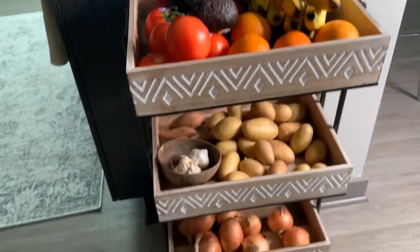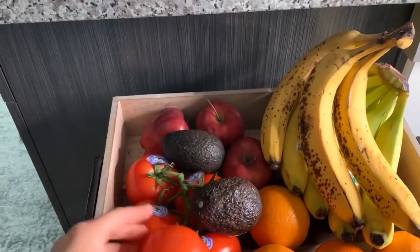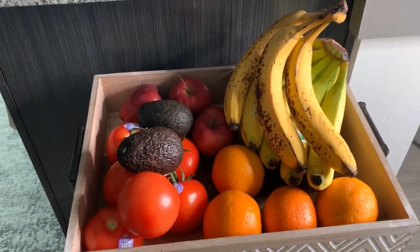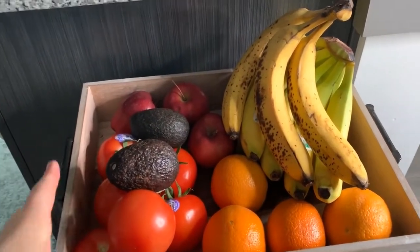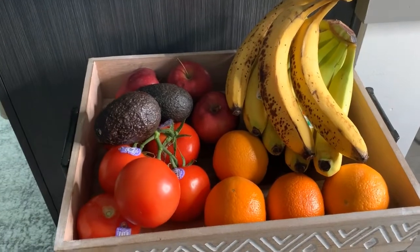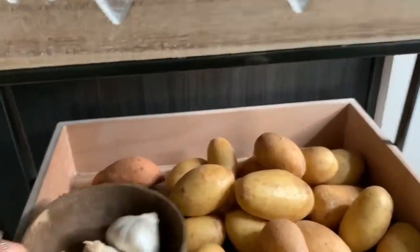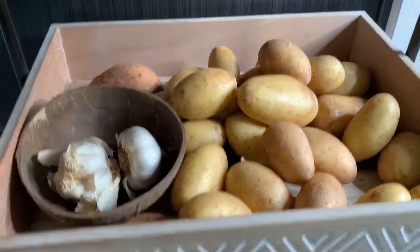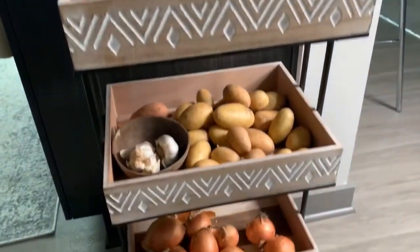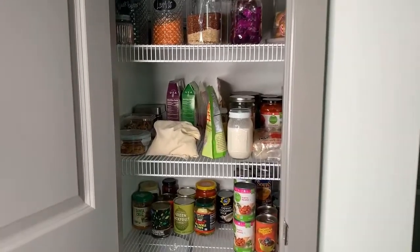Before I forget — this is the little stand that we have; I got it at Marshalls, love it. We keep a lot of our tomatoes and avocados on this rack, plus fresh fruit. I like having some fruit in the fridge and some out — obviously bananas and stuff like that. Tomatoes should stay out of the refrigerator; if they go in the fridge they lose their taste and it gets kind of weird. I have potatoes down here, a little garlic in a bowl, and onions. I love this little stand — super convenient, easy grab-and-go, and keeps things organized.